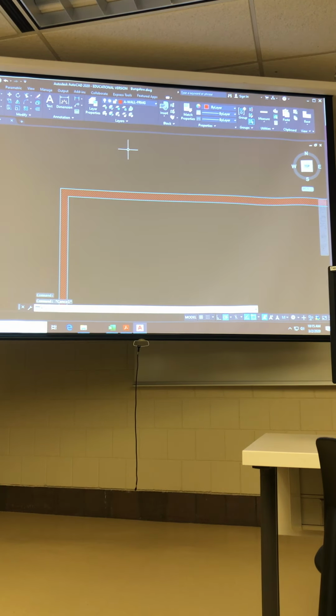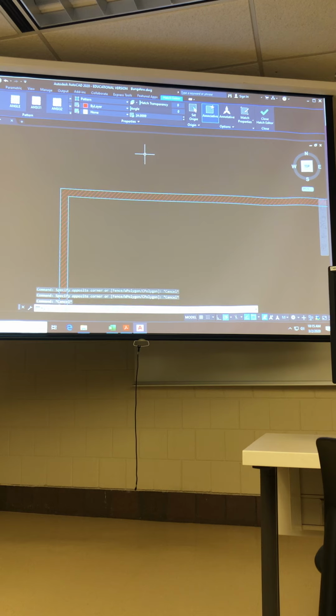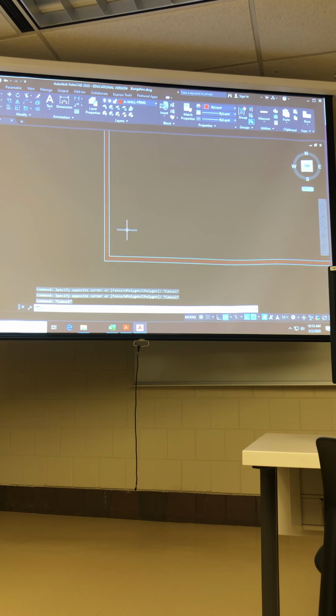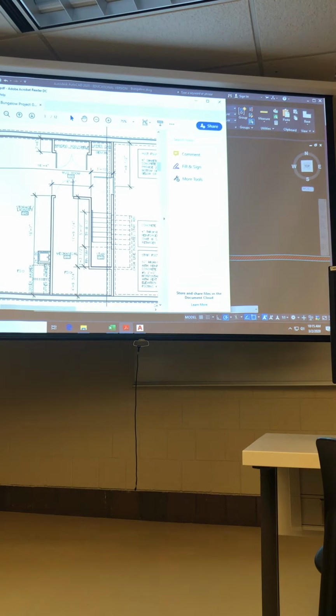The hatch pattern got bigger, right? What I'm going to do is adjust that to 24. And that hatch pattern for the foundation wall is pretty close to what we want. So that's how you go about setting up the foundation wall hatch.